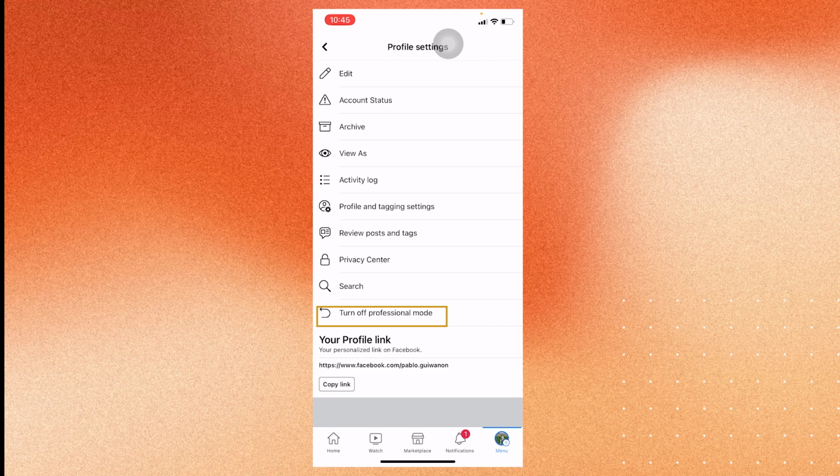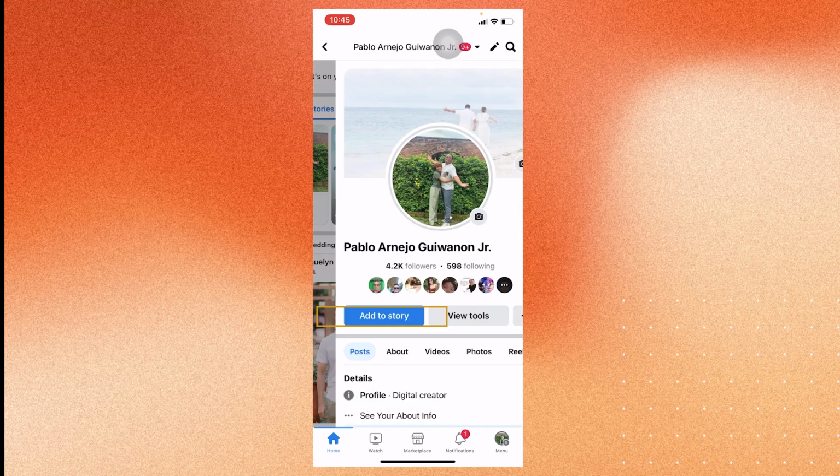So if your Facebook account is not yet in the business setting, it will pop up here, turn on professional mode. But since my Facebook account is in professional mode already, it says here turn off your professional mode. So if you turn on your professional mode, the picture of your profile will look like this one.